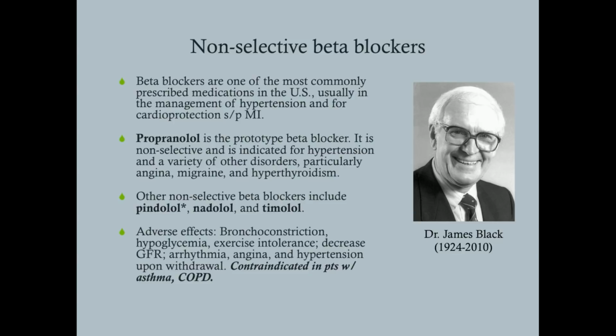You can get hypoglycemia from beta blockers. Why do you get hypoglycemia from beta blockers? Because beta receptors, when stimulated, they stimulate gluconeogenesis and the release of glucagon, both of which raise your blood glucose level. So if you block that, it's going to be harder to raise your blood glucose level, and this is why we have to use these with caution in patients who are diabetic and taking insulin or oral hypoglycemics.